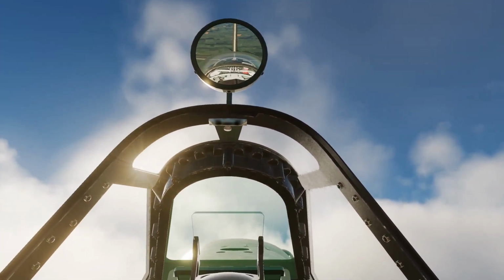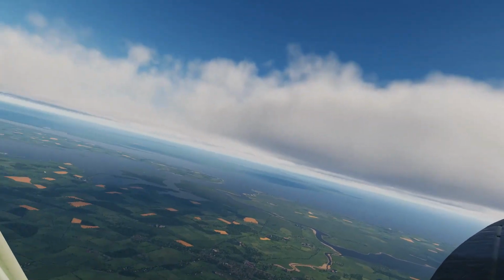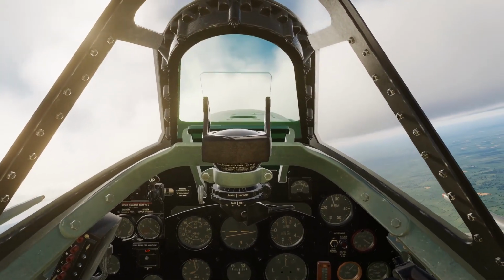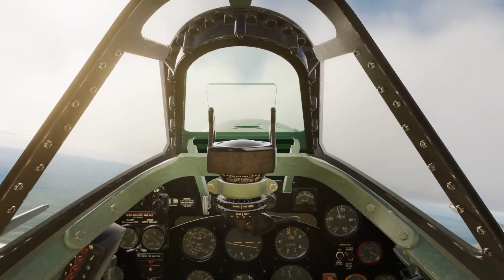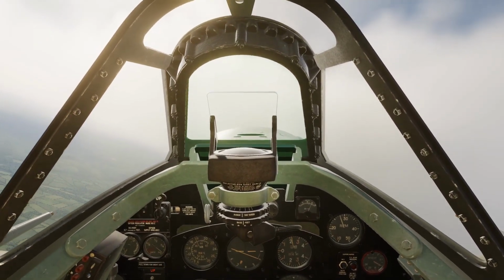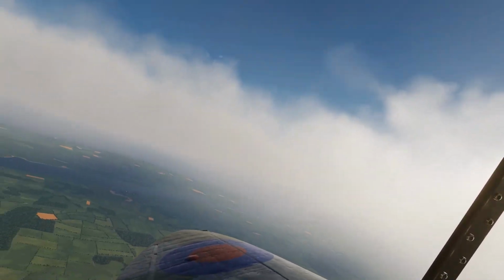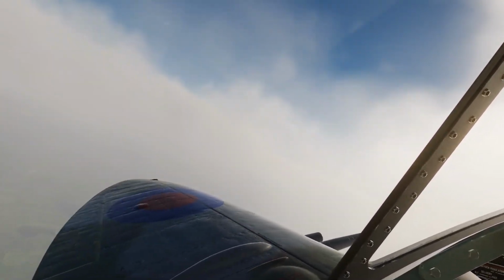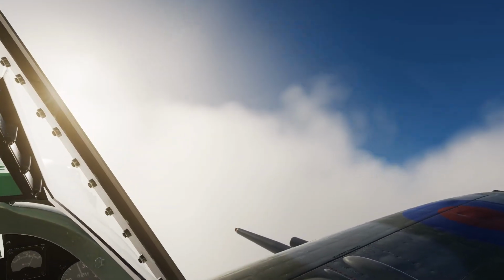Alright, look at those beautiful clouds. We're getting closer and closer. Clouds should be around 7,000 to 8,000 feet. Clouds do look great. Heading, let's turn a little bit left here. We're gonna need to head like 120, 110, it's fine. And then we'll have a visual on the airfield. Look at that. Nice from the cockpit and from this perspective up close. I think clouds look great. They look awesome.